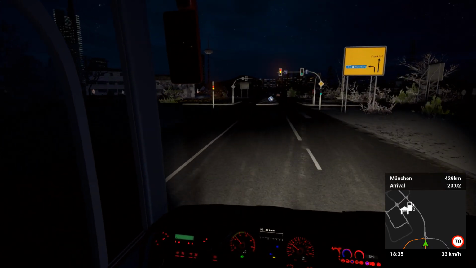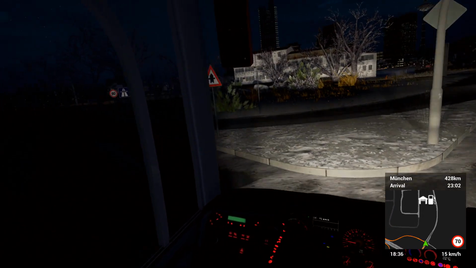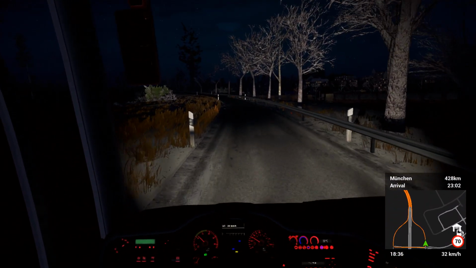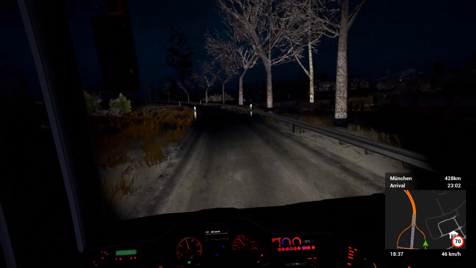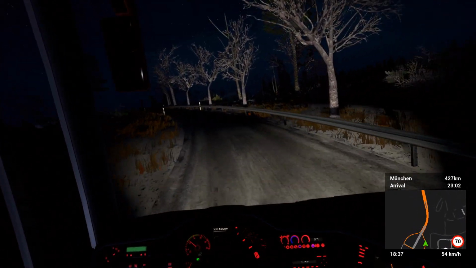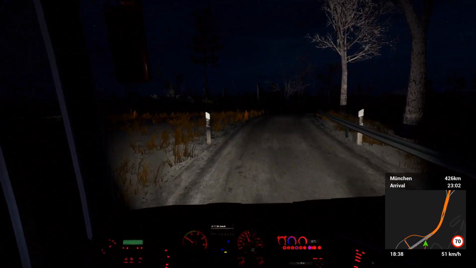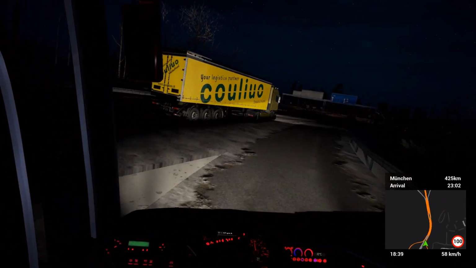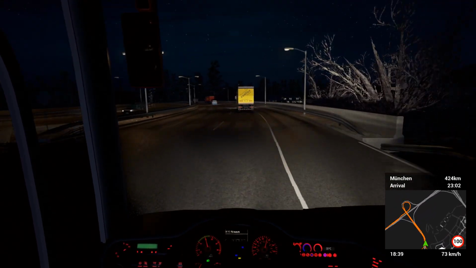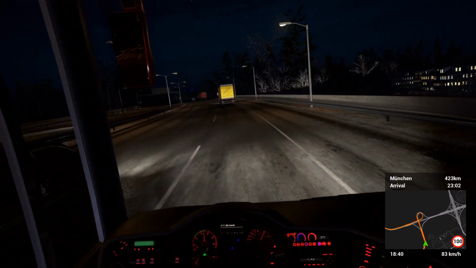Right, which one are we turning down? Is it here? I think it's here. And I think the game could definitely benefit from, you know, anywhere where there are junctions and turnings and road signs, just have a bit of roadside lighting. Too slow. Grandparents are driving slower. Well, thank you for that. I'm driving in near pitch black conditions with terrible headlights and a rather dubious GPS system, so just deal with it, will you?